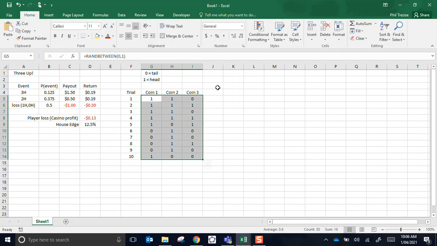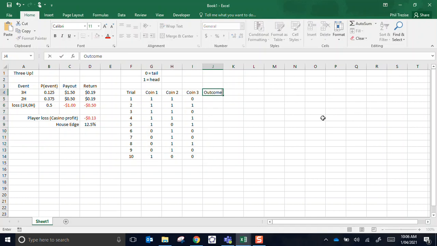What I would really like to know here is the outcome of my experiment. I would like to know whether this was a win or whether it was a loss. Now the way to do this is simply to add the numbers in those 3 cells. Because 1s represent heads, in this case, if the sum of those is 0, that means 0 heads.